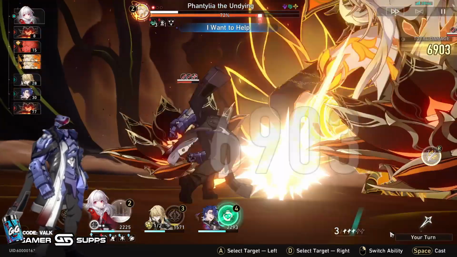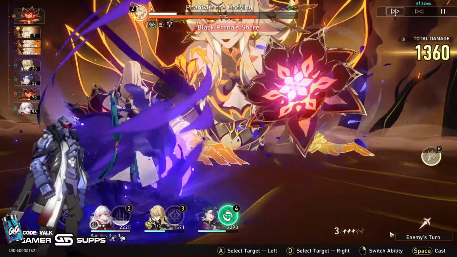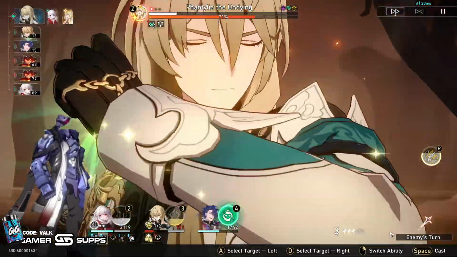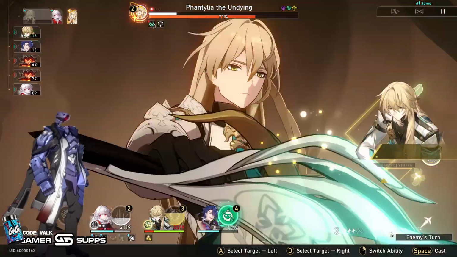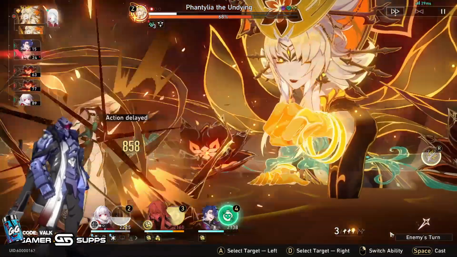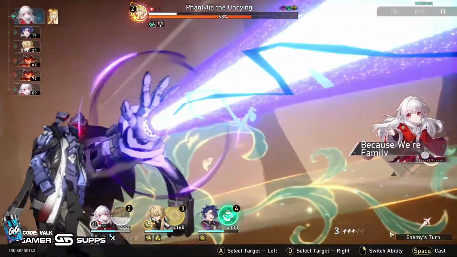We need like one more Loach hit, basically. So here, we're going to do this. Loach is going to get hit. He's going to self-heal. That's going to proc the field. Field's going to proc, and we're going to start healing, which is really good. So we want to make sure we keep healing.